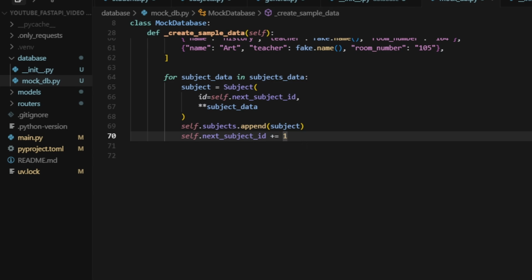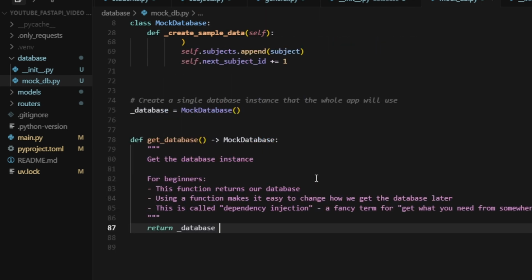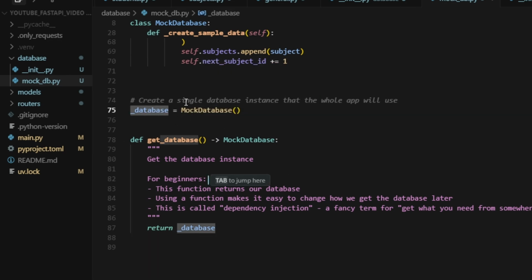So now that we have that, we will then create or allow the database to be retrieved from here. We'll go outside of this class and paste that right over here. So we'll say, give us the database, which is the creation or the calling of this class.